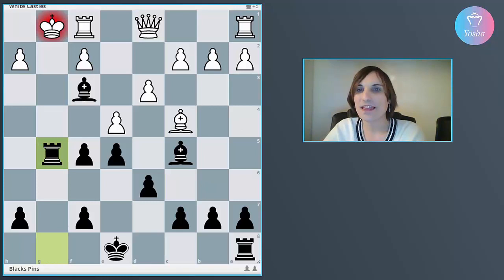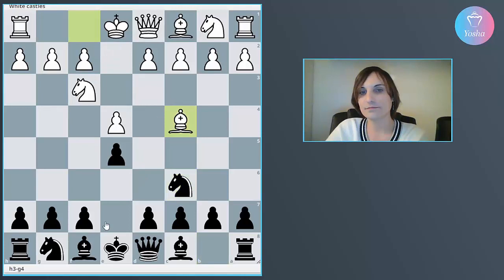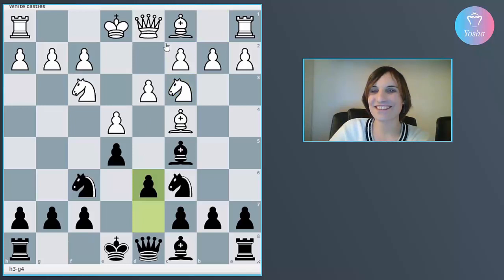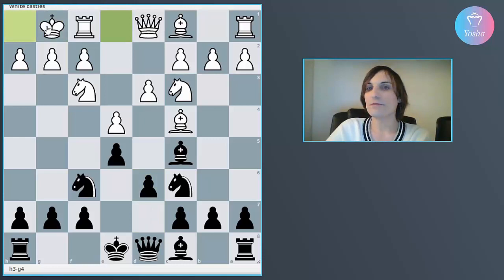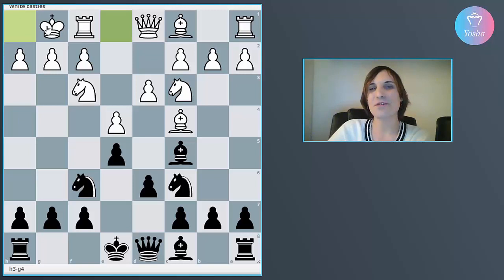Okay, so as we can see, the pin after the opponent has castled is very efficient. But we might be wondering, what if, for instance, white castles after all these moves? I'm showing you once more for you to remember them. Castle, which, as I said before, is already dubious. It's not bad according to the computer, but you know, already one step in the wrong direction.